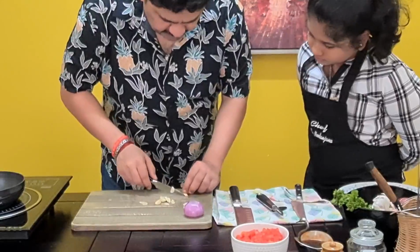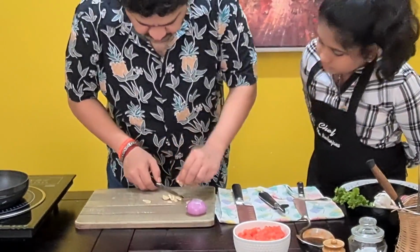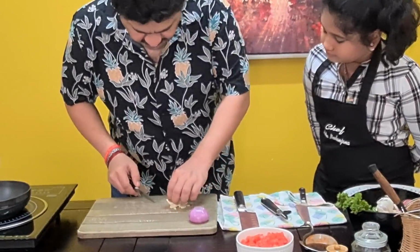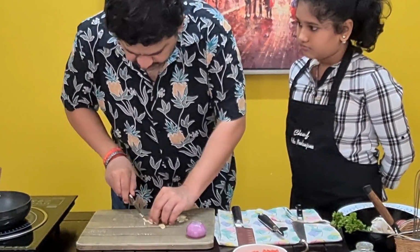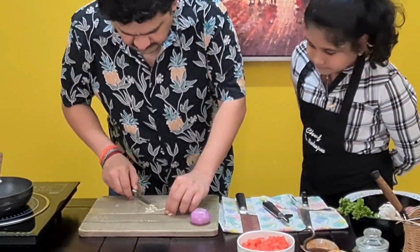I've got a wonderful knife. That is why it is coming in such thin slices. So if you want the sauce to look the way I gave you, then this is the way you need to chop it. But because you're a child, it will be difficult for you to chop it so finely. You can chop it a little bigger. Yeah.